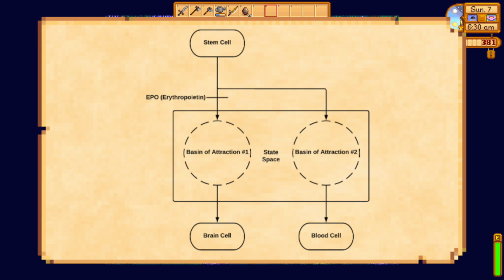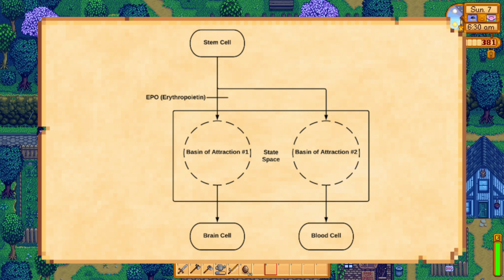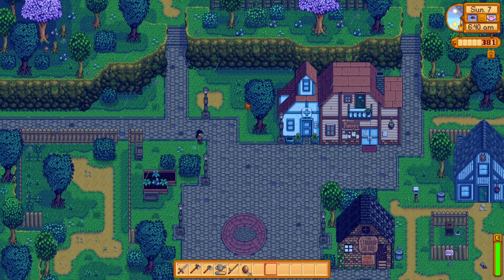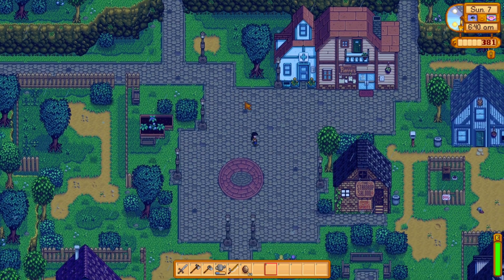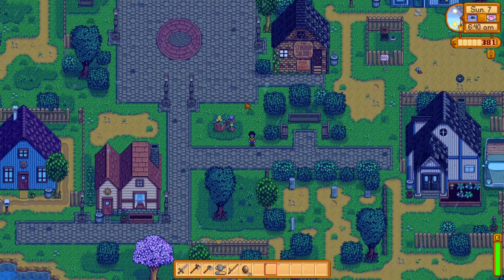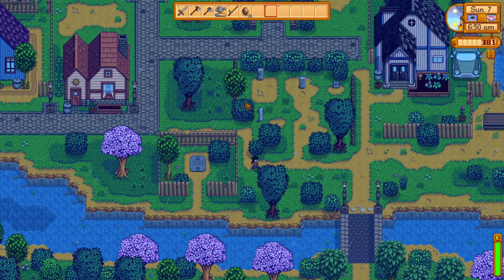EPO triggering the stem cell to leave a basin of attraction that will give rise to a brain cell, in favor of the one connected to blood. In both this example and the example of a spatial structuration of an egg, we can see how the intensive, embodying the virtual, gives rise to both qualities and extensive quantities. However, this view is still only partial.